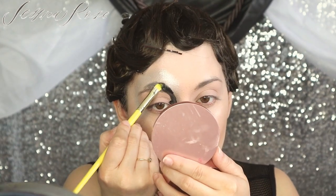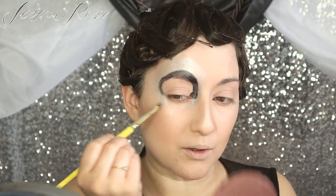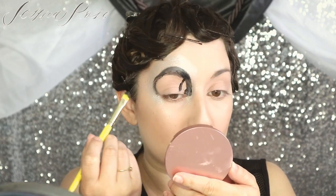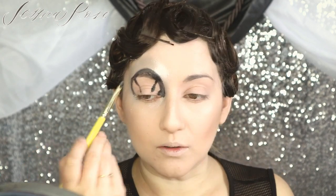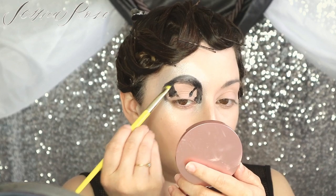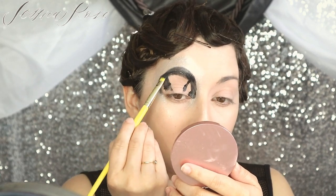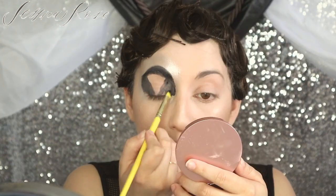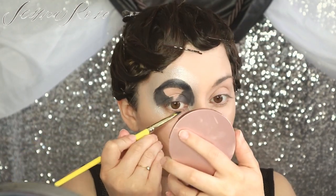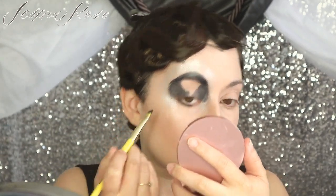Like so. To the outer corner of the lid. And I'm gonna do like a halo eye. So I'm gonna separate into like a triangle. And all that space is gonna be silver. And I just wanna fill out the outer corner. No, it doesn't make sense right now, but stick with it. And then whatever you've got left on your brush, you want to go underneath the lash line, connect it up.